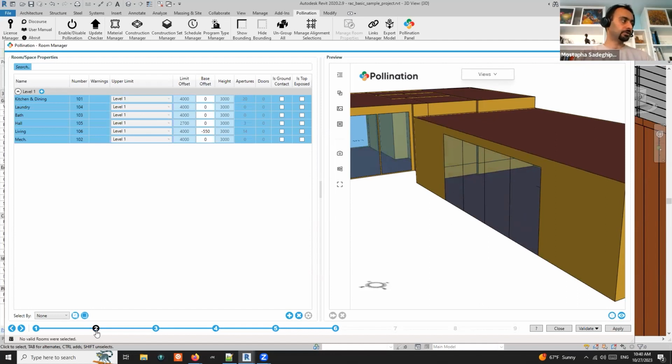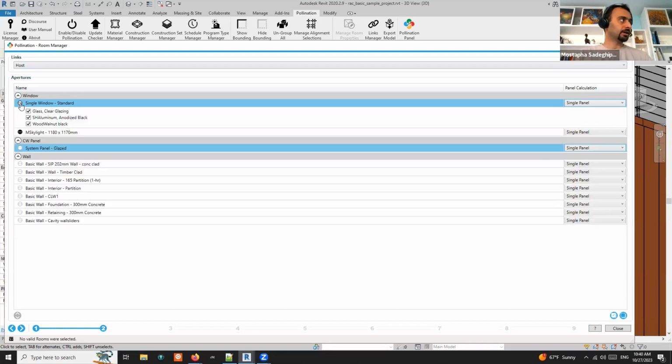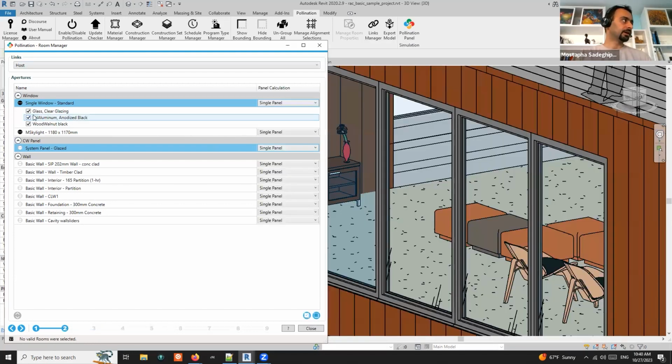So if I go back to step 2, window, you see there is this dot, dot, dot, one is black instead of white. That means there are layers here. So I can click. And then when I click, I can see there are different materials here. Like there is glass clear glazing, there is aluminum, and there is this wood part.